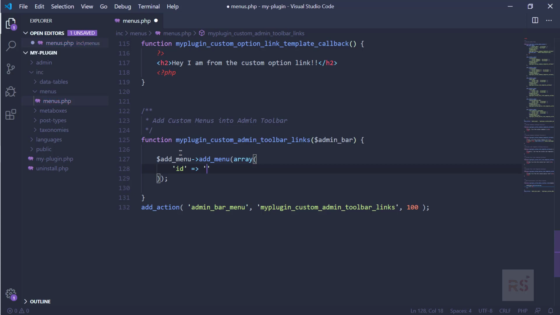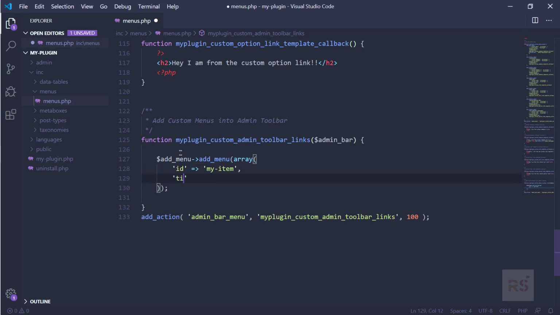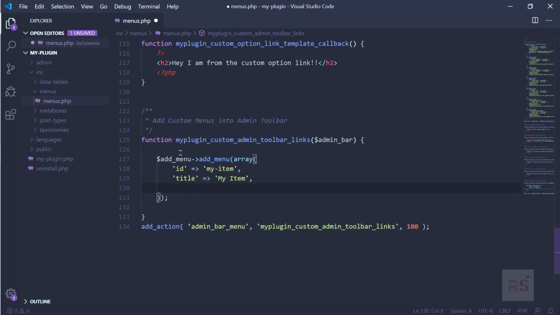Let's say my item, and let's provide the title here. Let's say my item as well, and the next one is the link that you want to go, and let's put just a hashtag here.